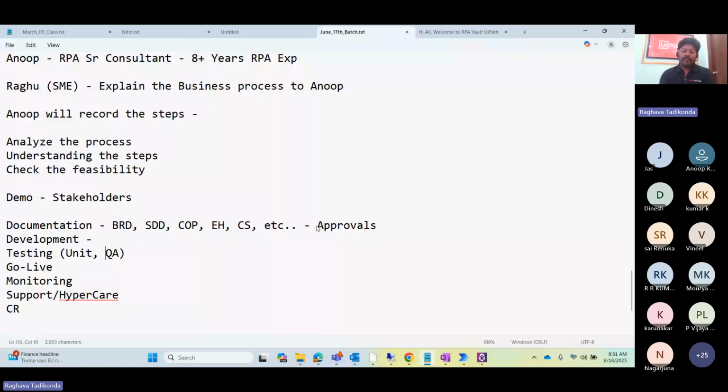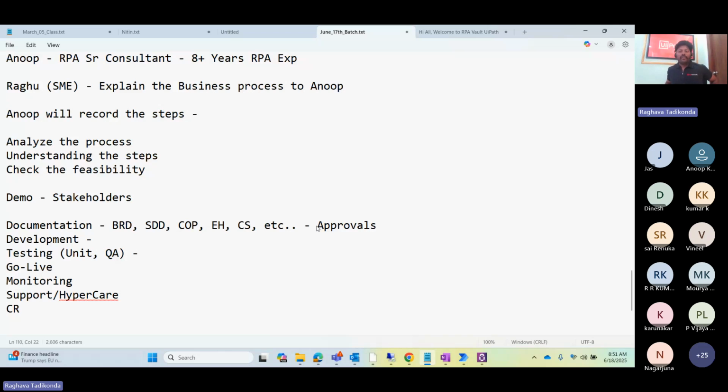And then guys, you have to do the manual testing yourself. Of course, by doing the bot development itself, every step we will keep on checking whether all the steps so far are working correctly or not. And then we'll schedule a call with the client for the quality check, executing all the test cases from the client side. And everything testing, everything working fine, executed bot, executed all test cases successfully. And then we'll get the go live approvals, testing approvals. Then we'll put the bot into go live.